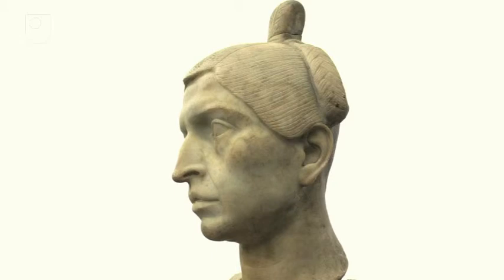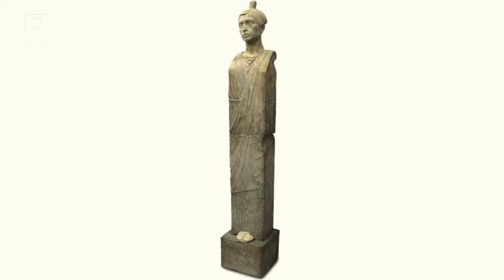The Herm itself was an archaic form of sculpture which could trace its roots back to crude decorations of ancient crossroads. And it may well be that for this reason it was a deliberate stylistic choice for the sculpture of Fundilia. The process of deliberately making things look archaic is well known in Roman art. An artist would adopt an older style to convey a particular message. And the message must have had something to do with the person who commissioned the piece.